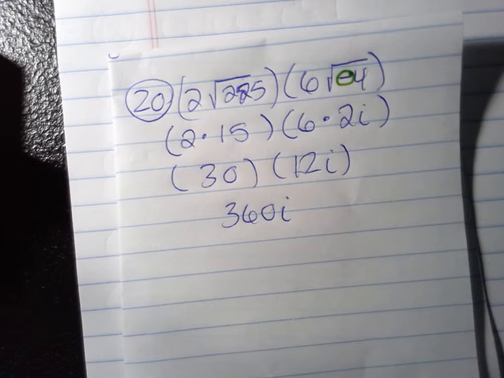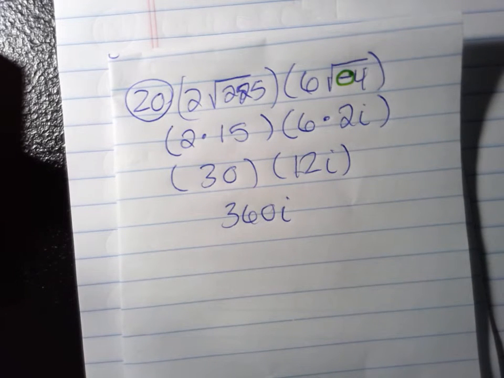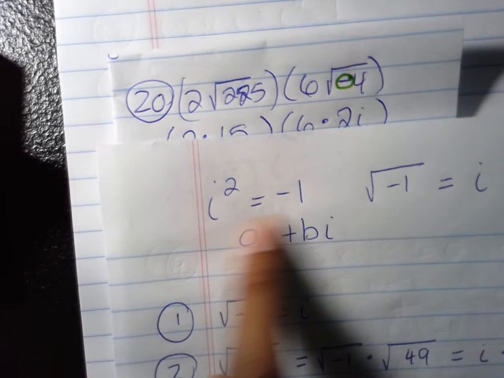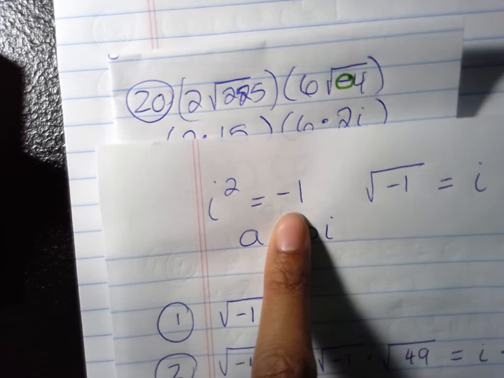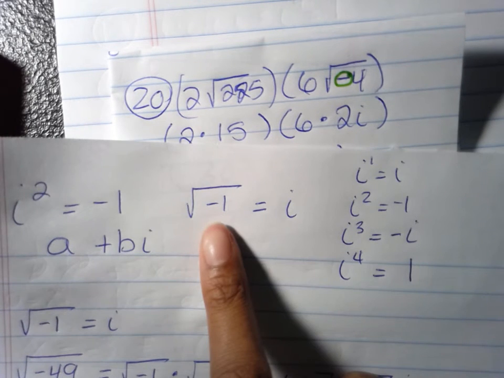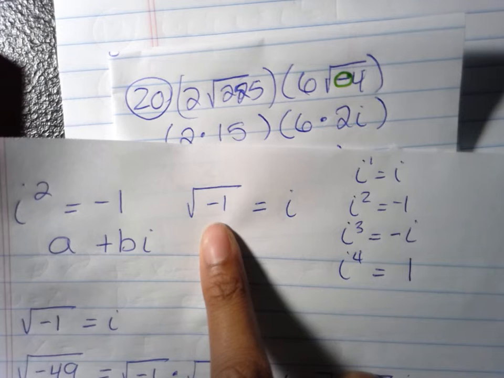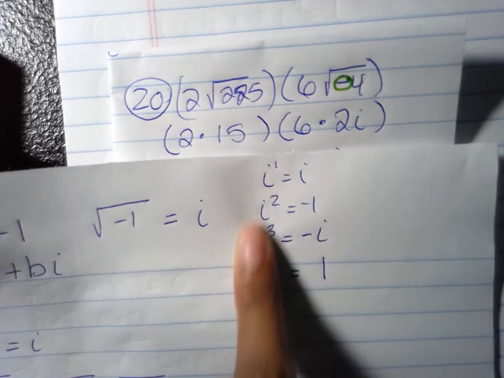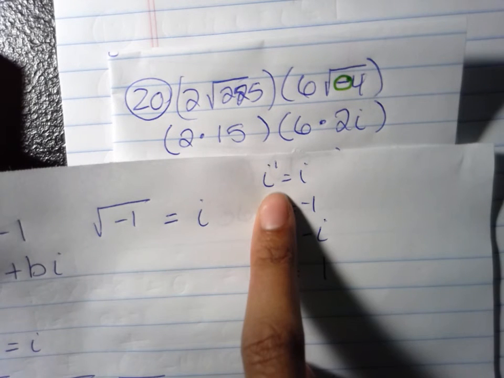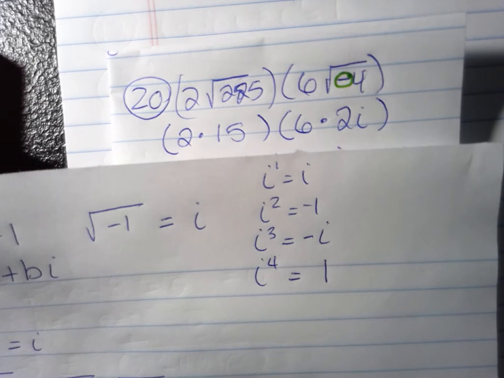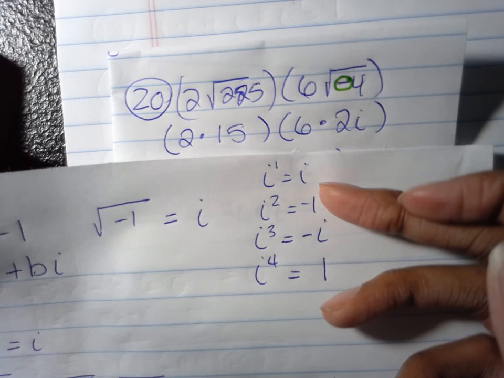So just remember, i squared equals negative 1. So if you get i times i, it is going to be a negative. Square root of a negative number is always i. So whenever you take a square root of a negative, i is automatically going to come out. And then always remember i to the 4th is 1, and then i squared is negative 1, i to the 3rd is negative i. And that'll help you with the ones where we had to figure out i to what number, how far does it simplify? Does it simplify to i, negative 1, negative i, or 1?